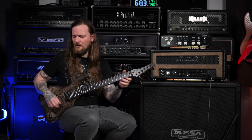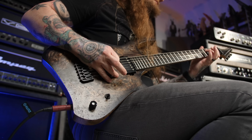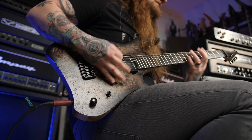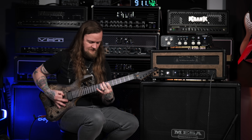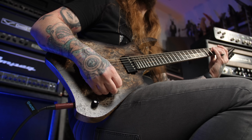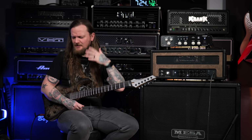You know what, let me tune up real quick because I don't think I played one of my stock riffs yet, so, you know. So much sustain. It sounds really good. The note separation. I have final thoughts now. Let's just get into the final thoughts.